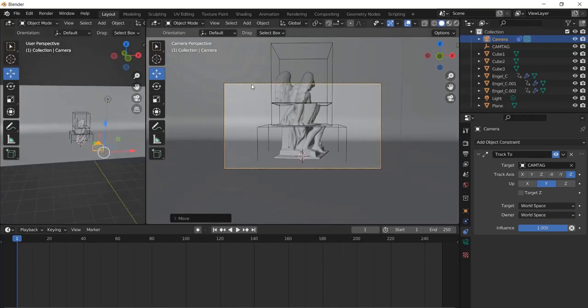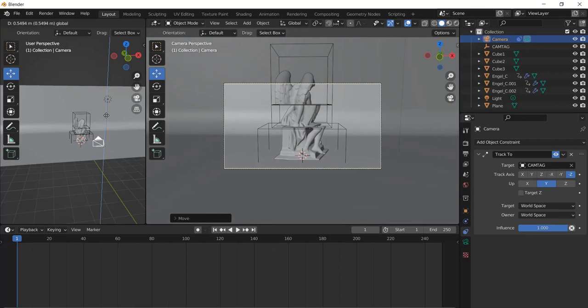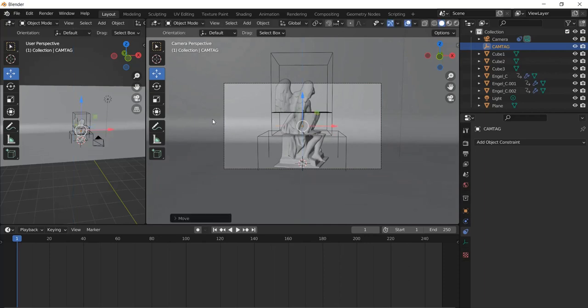Now if you watch the right screen, as I move this camera, it will face the target object no matter how I move it, because the empty I created is what makes it focus. Wherever the empty is, that's where it looks. Now I want to adjust the empty to go up so it can cover the whole thing, because right now I can't see the whole thing, and I need to move the camera back to cover the whole object.